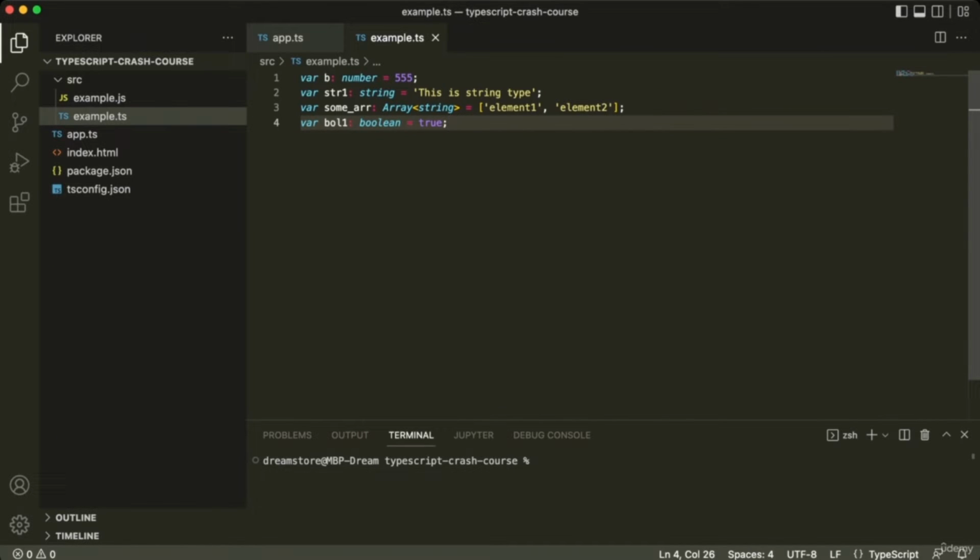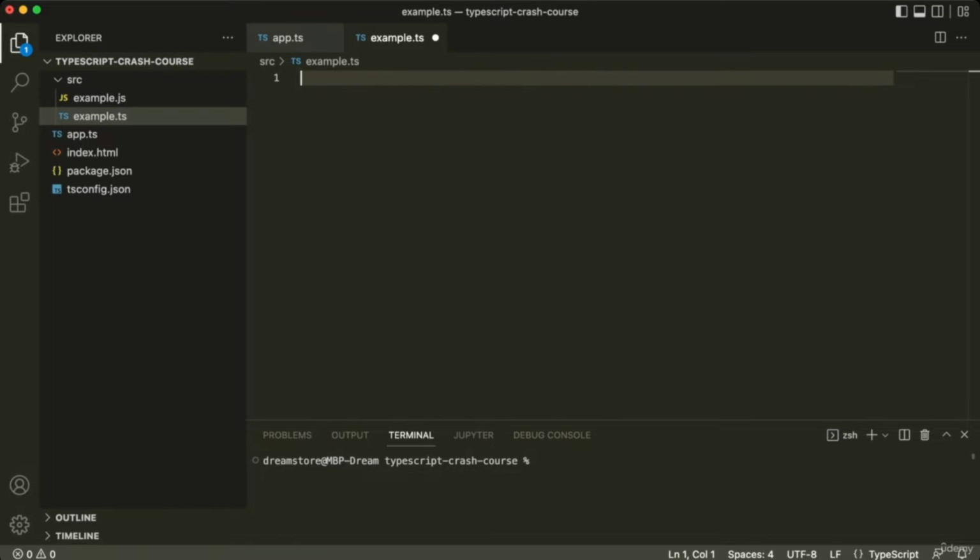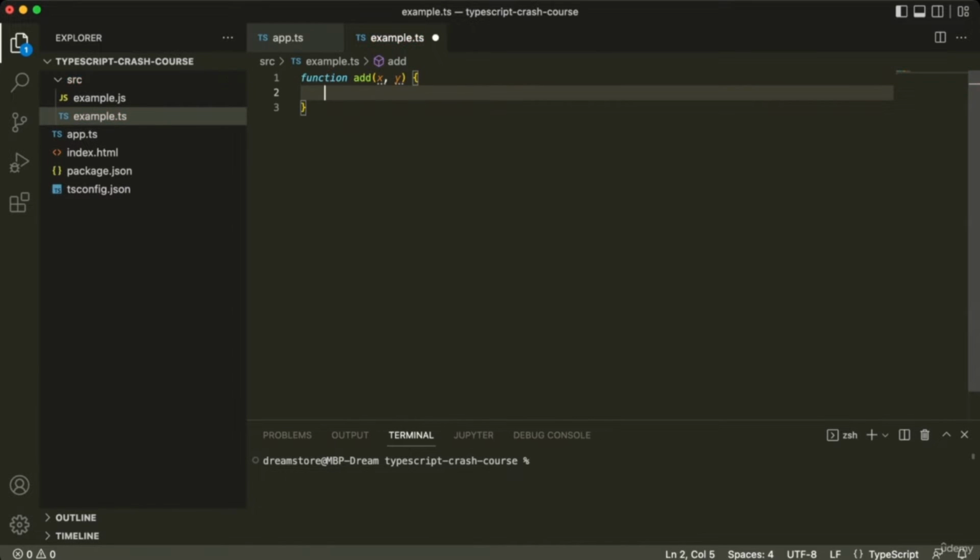First, let's look at a small example with an ordinary JavaScript function. So for example, it's going to be a function that is named add, and this function will have two variables. One is x, second variable is y, and it's going to return x plus y, and that's all. You can see that we have two variables, as I said, but there is one problem. If we don't put a number type on the x or y variable, we will have an error.